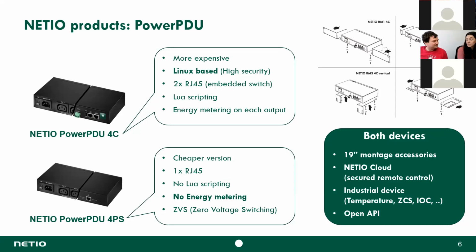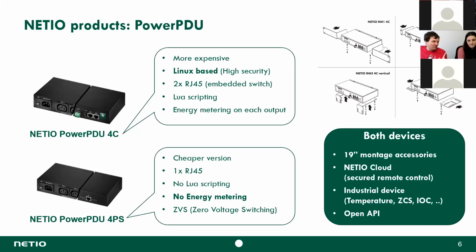There is also Scheduler on all our devices, but Power PDU 4C also has a watchdog. And Scheduler can be super specialized. So you can really set up the time that every 17th in the morning you will switch something or things like that. So yeah, there are applications like that.